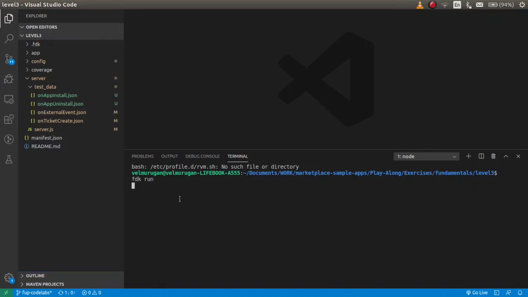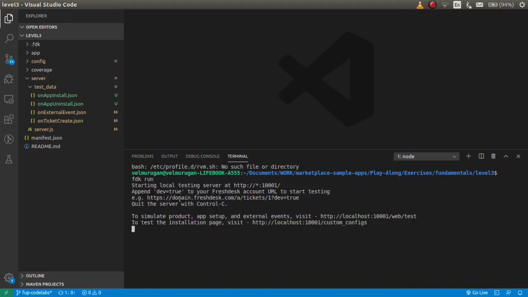It's taking longer than it's supposed to. Just give it a second. Yes, you got it. So let's go to custom configs first.